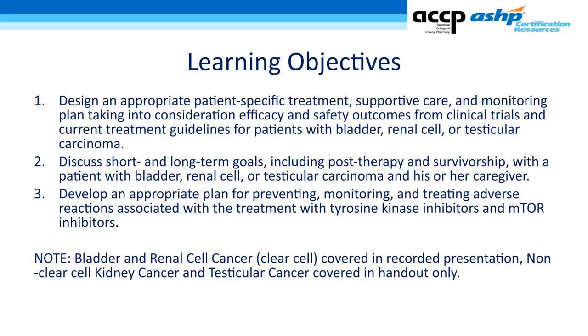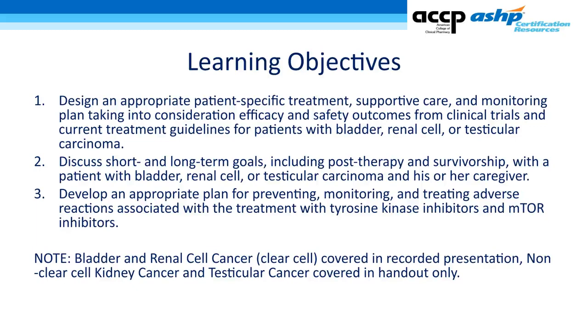Learning objectives for the bladder and renal cell module. You should be able to design an appropriate patient-specific treatment, supportive care, and monitoring plan, taking into consideration efficacy and safety outcomes from clinical trials and current treatment guidelines for patients with bladder, renal cell, or testicular carcinoma. Discuss short and long-term goals, including post-therapy and survivorship with a patient with bladder, renal cell, or testicular carcinoma and his or her caregiver. Now, a lot of that second objective is covered in the handout that accompanies this presentation, and then develop an appropriate plan for preventing, monitoring, and treating adverse reactions associated with the treatment with tyrosine kinase inhibitors and mTOR inhibitors. Much more detail in the handout on that objective as well.